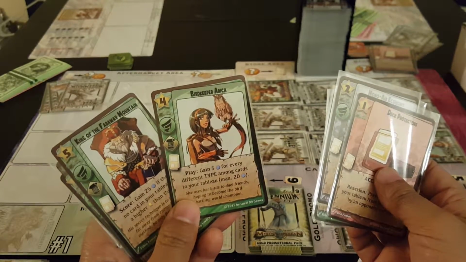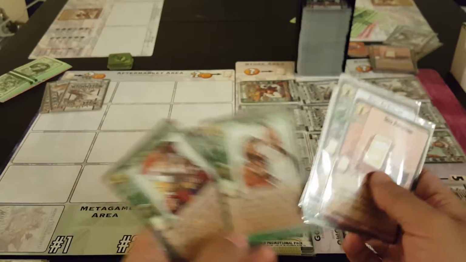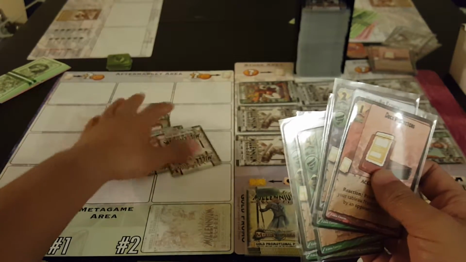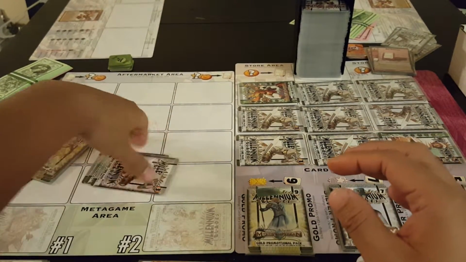Gain 5 for every different type among cards in your tableau, maximum of 20. You're only going to have 1, maybe 2, because it looks like... see, for this one. Well, let's look at these. For this deck, you're going to see them again anyways when I do my demo.